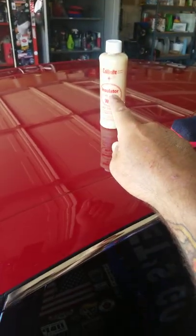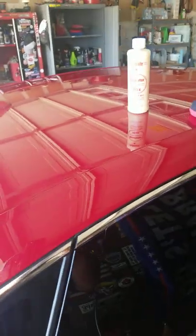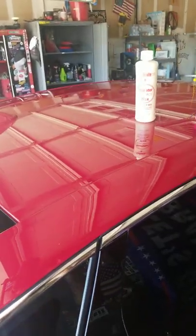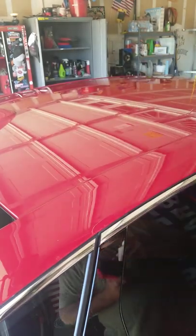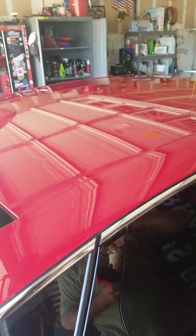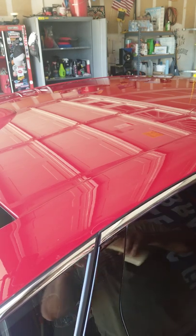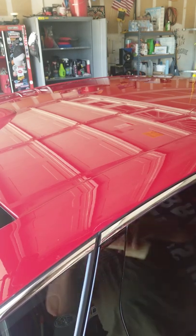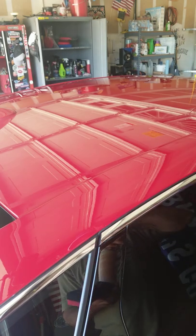I have a lot of high hopes for this stuff right here — you can see it in my cabinet. It changes consistency with the weather. My first use today, I used it on half of the roof. Here it goes on — looks kind of like Vaseline almost — then it smooths out. Comes off easier than butter. Let's not say butter because butter would be hard to remove.